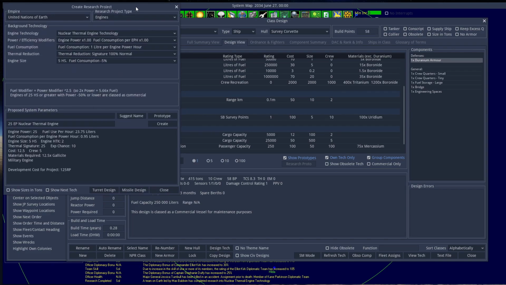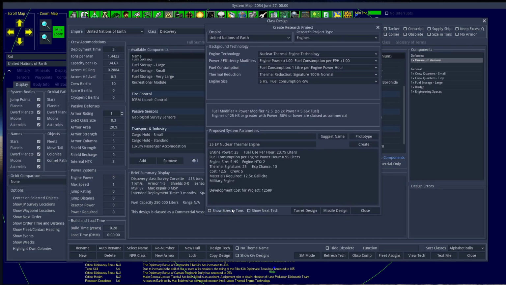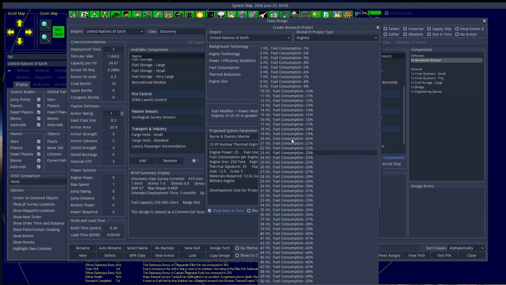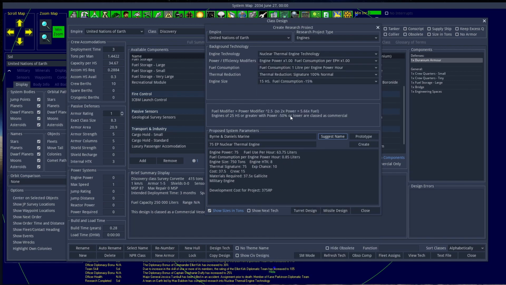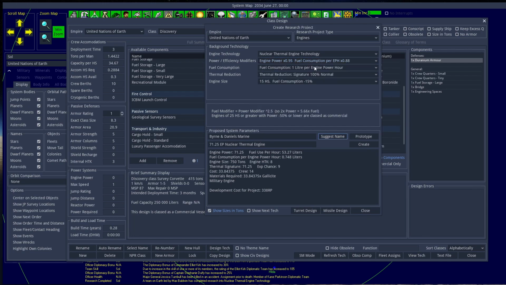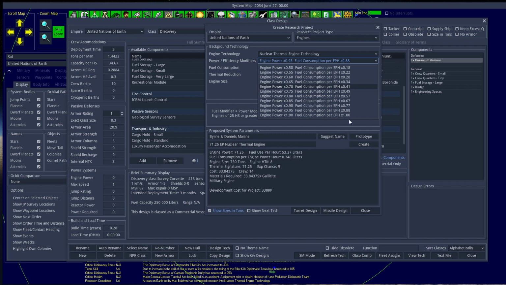Here is the design window, by the way. Really nice. We show your size in tons if the HS is there and you want to see just tonnage. And we're going to create ourselves some engines. So I'm going to create some 1.0, let's do 50% engine. So we're going to need 2 750 tons. So how about a 750 ton EP750? If I did one of those, that would give us less. How much would that reduce on our fuel? That would almost reduce it by half. So I'm going to go with that engine.